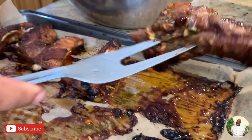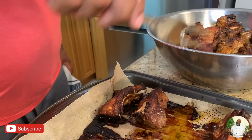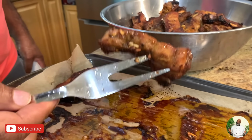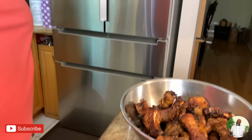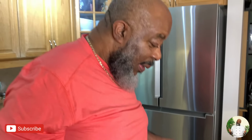So now, Daddy, what's next? What step is next? You're gonna flour them. Okay. And fry them. And fry them just lightly. Nothing crazy, right? No. Daddy already done. So they're done. For the most part. Yeah.